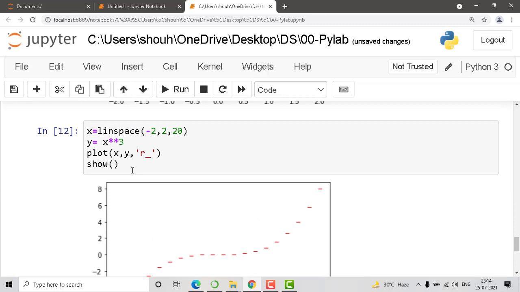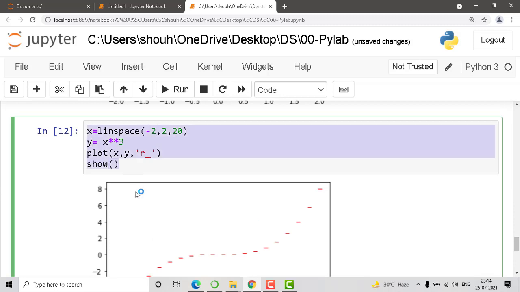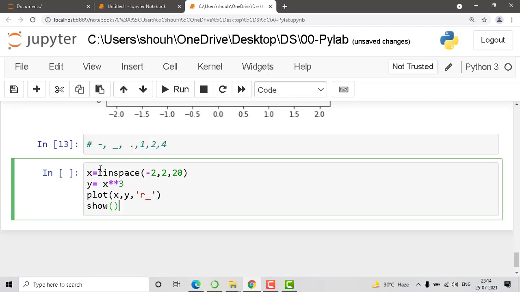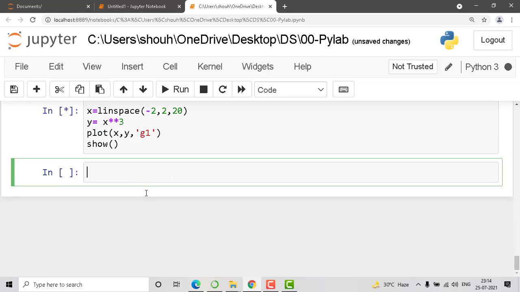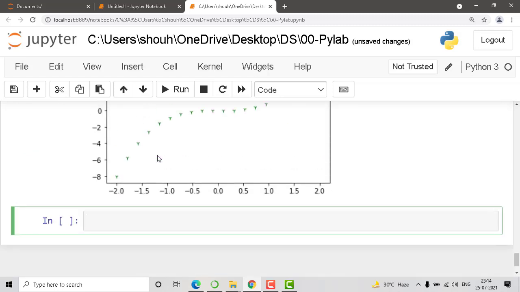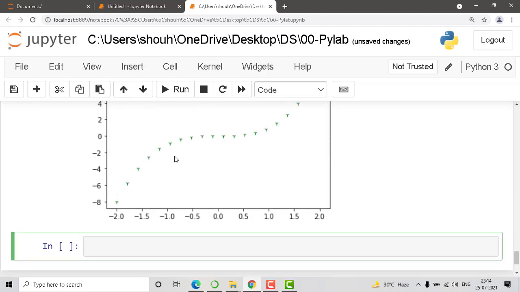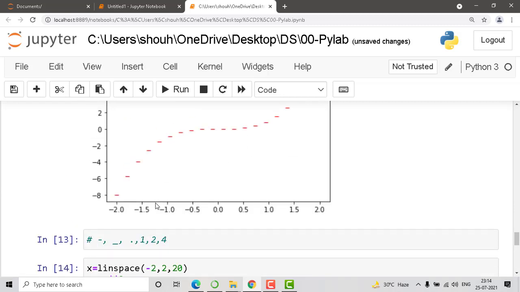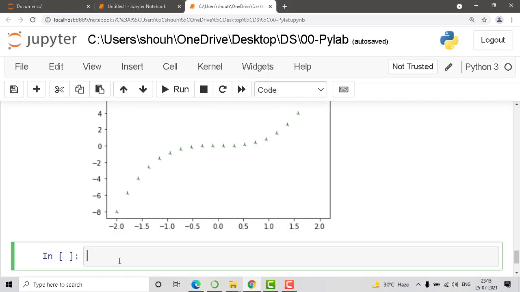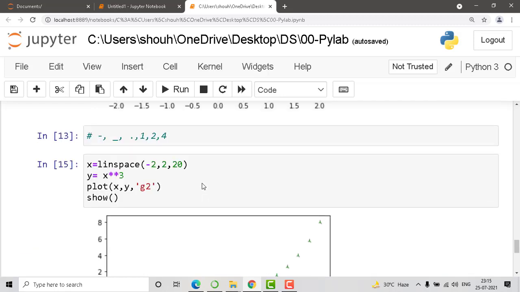I'm taking the same thing, and we have color as well. So let's move to a different color. Now we are working with green. Blue is the default, already done, so let's move to a different one and go with green. So green, then we are going with 1 G1. You can observe this is one way; those are predefined. So this is how we are using the green color.